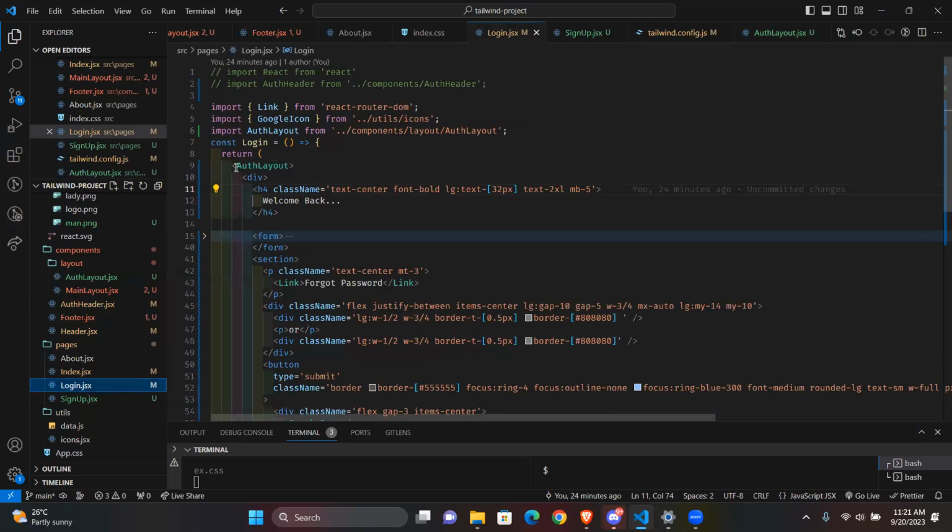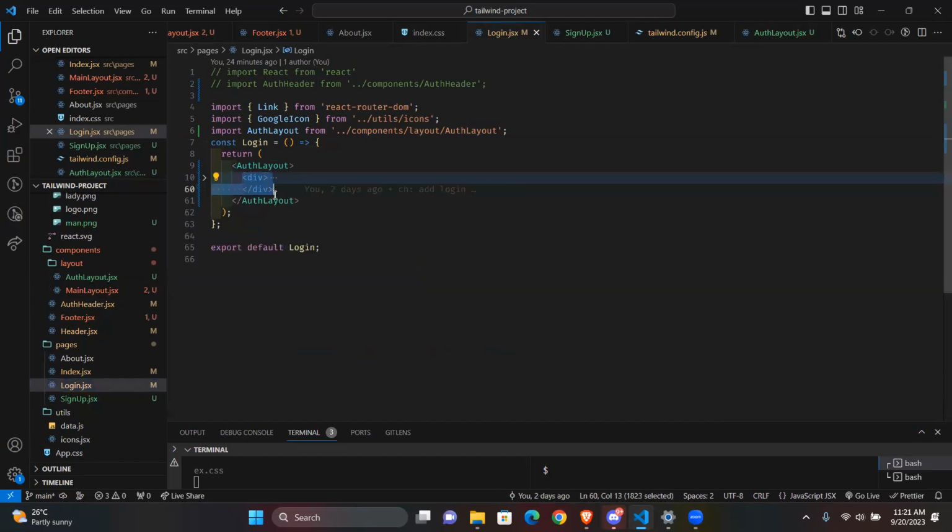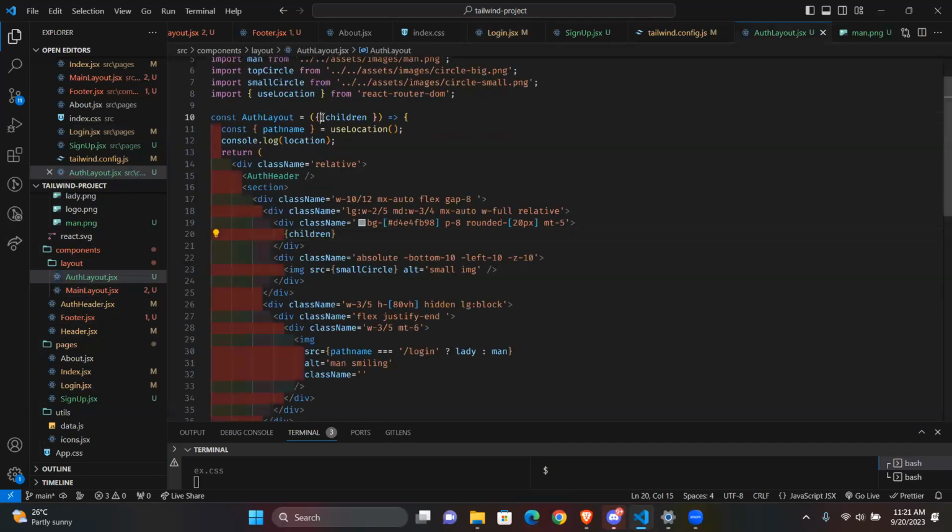Talk to us about the children. If I go to login now, so this is auth. The thing is we are wrapping this thing. So it's more like you're passing this entire thing. This whole thing is the props itself. And remember I told you it's element. Children are just elements that you're pouring inside. So it understands that whatever you use to wrap me is the prop. This now goes inside here and comes in as these children.